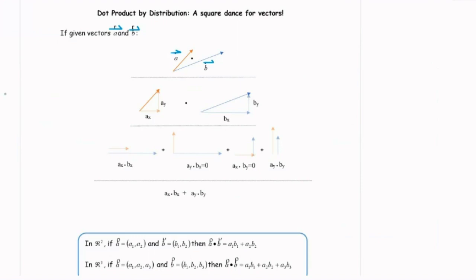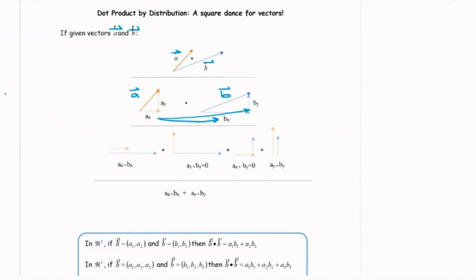Vector A can be broken down into its horizontal and vertical components. So this is vector A, and it has its AX and AY components. Same with vector B. It has its BX and BY components. What we want to do is take the AX component and multiply it to the BX and to the BY component. When you do it to the BX component, you have XX, which means they're both going in the same direction. That's good. That's what we want.